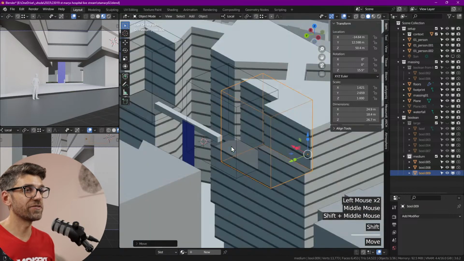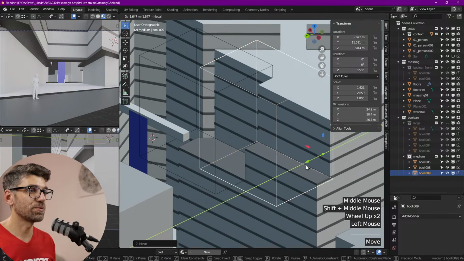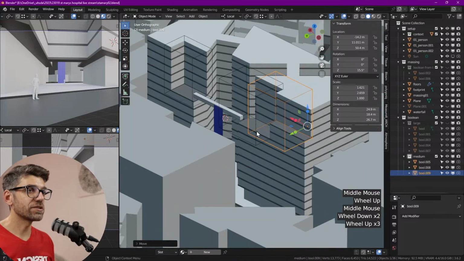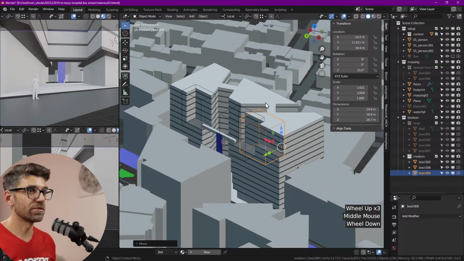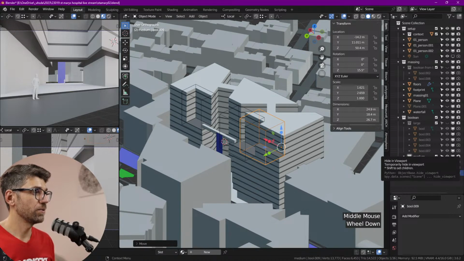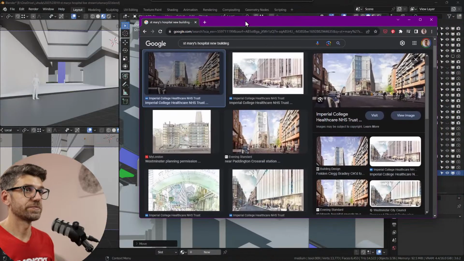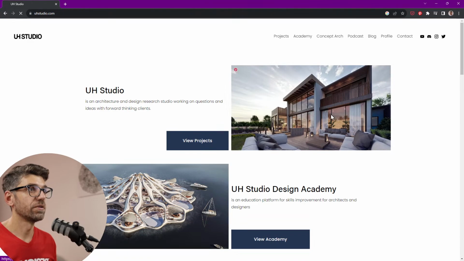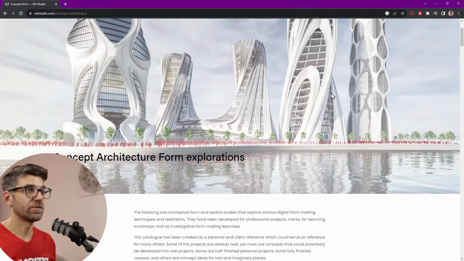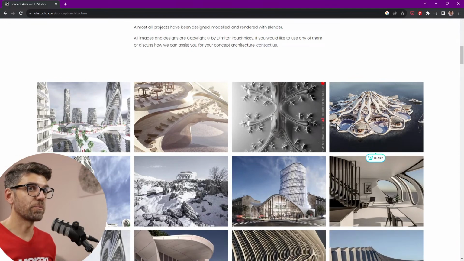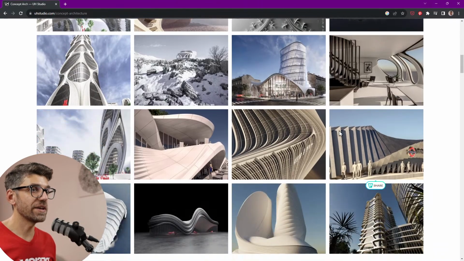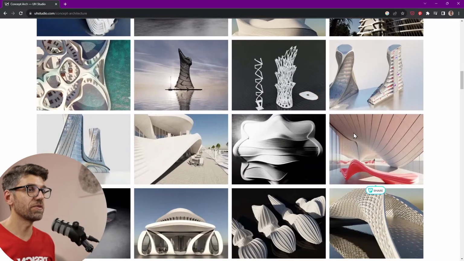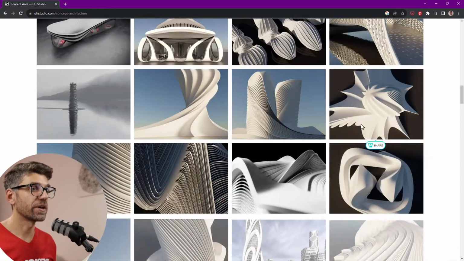Wow, it's pretty cool. I've thought about actually using it in this way, but usually the concepts that I do are, let's say, a little bit less grounded with Blender, right? I'm sure you've seen them. Maybe you haven't. So you can go to uhstudio.com. Well, you've seen my videos, you know what I do, right? There are all kinds of projects, buildings that are basically free flow. I have one that's about Queen's Park. Not all of them, but some of them are a lot more free flowing, right? And this is great.